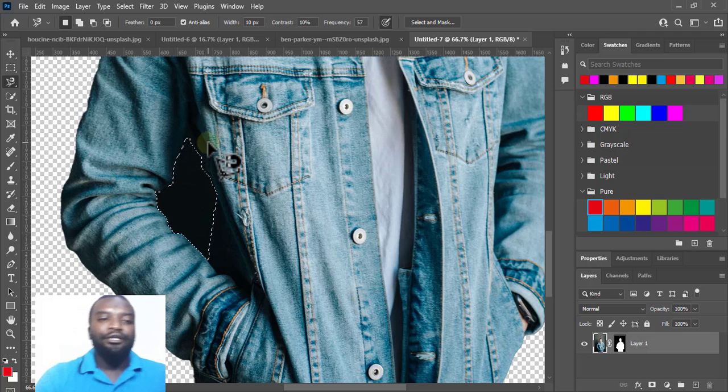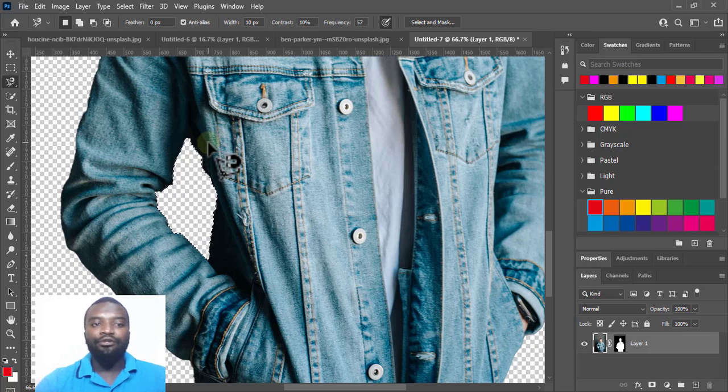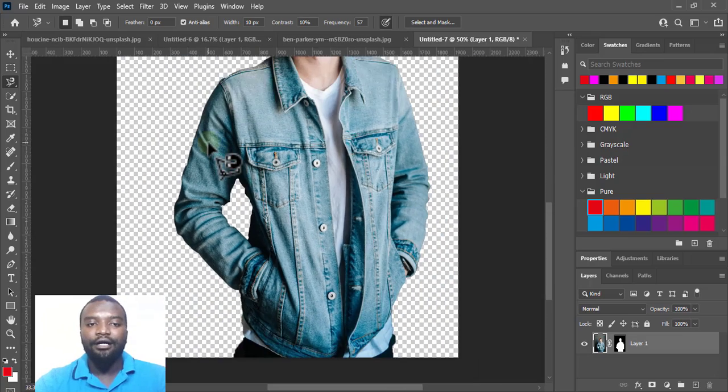Then after that, how do you remove that part that is shimmering? You just press the delete key, then it will go away. And how do you remove that shimmering part? The next thing you will do, you will press Control D to remove it. Then eventually it will just remove.